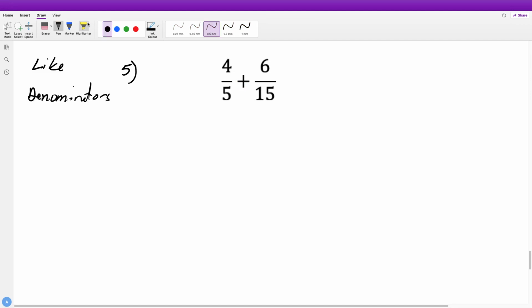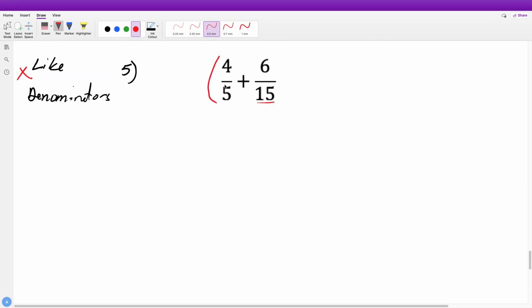Okay, first thing I do is I identify what operation we're performing, because if it's multiplication or division, we just multiply or divide. But it's addition, so I need to look, do we have like denominators? And no, we don't. So I know that right away, okay, I need to make them like. So when I look at these, I'm not going to write my least common multiple out for them because I should be able to identify, well, 5 goes into 15, so that means 15 is going to be our least common multiple because if one of our denominators can go into the other, then we know that that's the number that we're going to use.